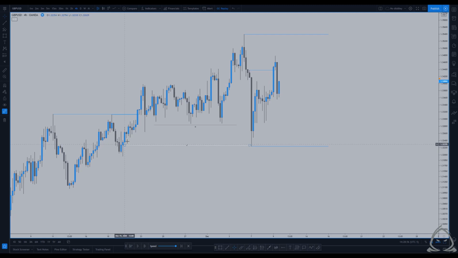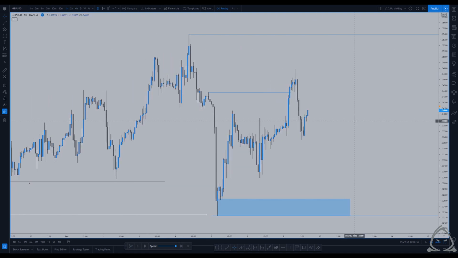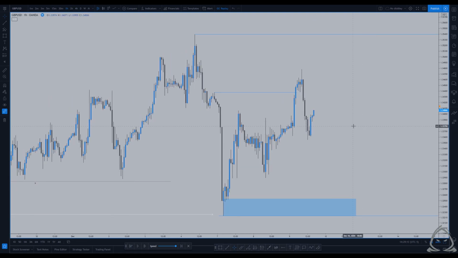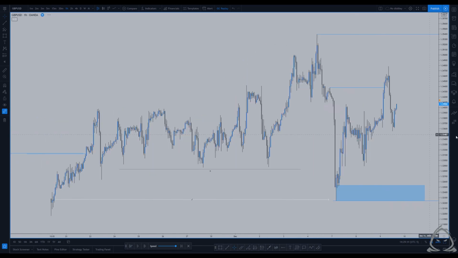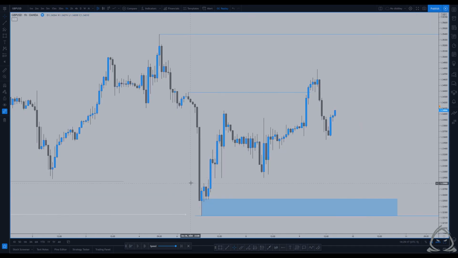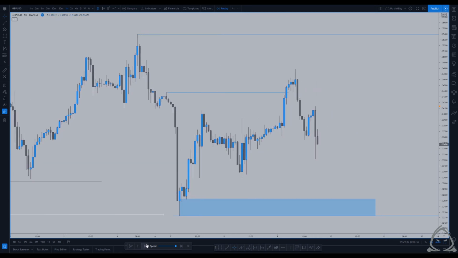This order block here, again, large wick. It's not a hard and fast rule, but it's definitely something to keep note of as you're navigating the charts as well. Wicks are important. They tell a story. They're not just telling a story of rejection like we've been told in all of our retail courses.